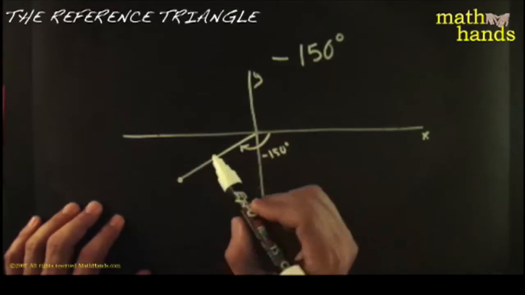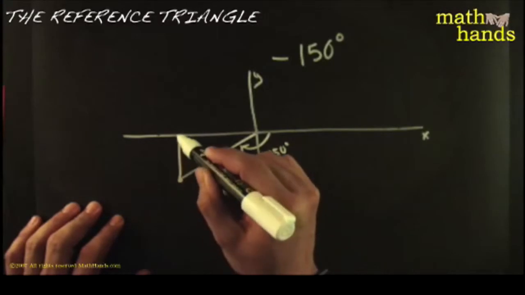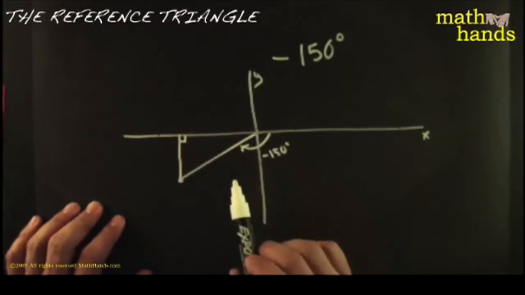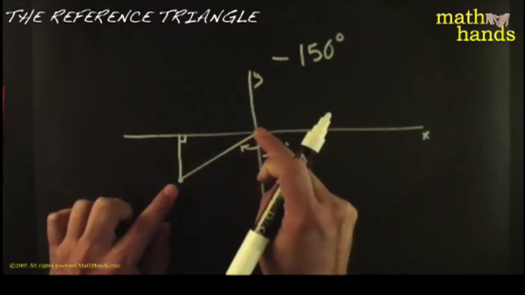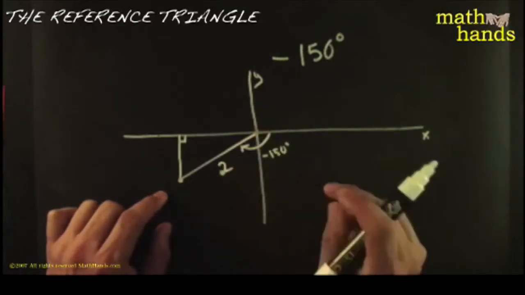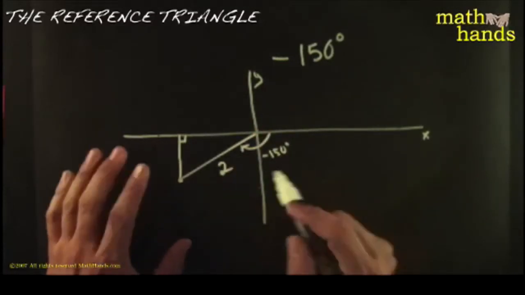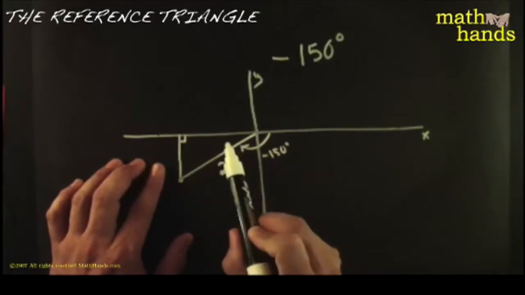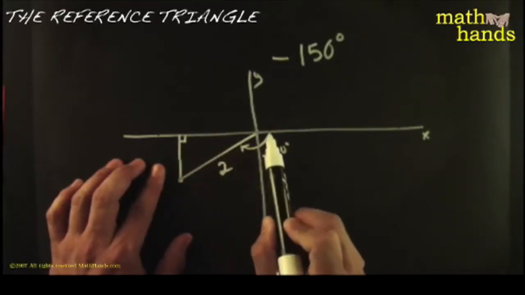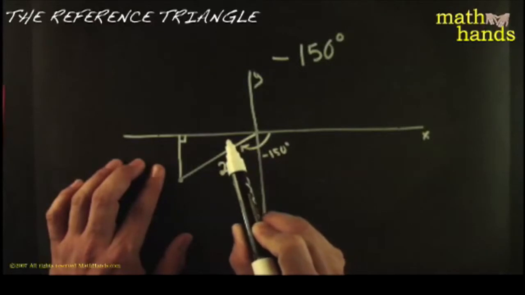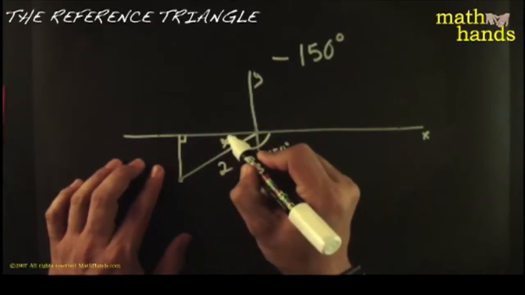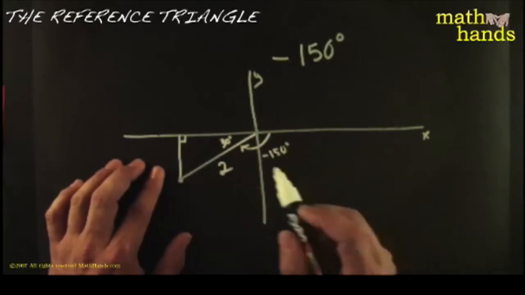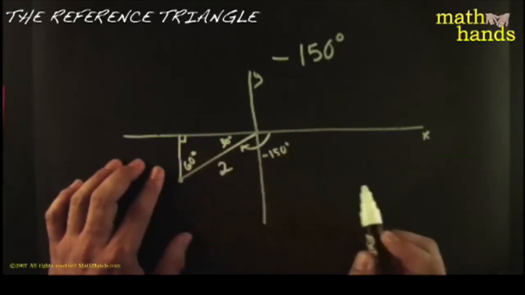From there you draw perpendicular to the x-axis, always to the x-axis. You make this any length you want. I'll make it length 2. And then you finish the rest of the story. To label the sides, you're going to have to know about these angles. If this is 150, how much more have you got to go to get to 180? This has to be 30 degrees inside here, and that makes this one 60 degrees.